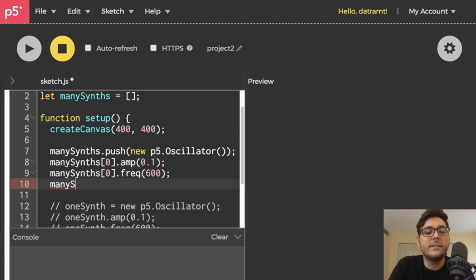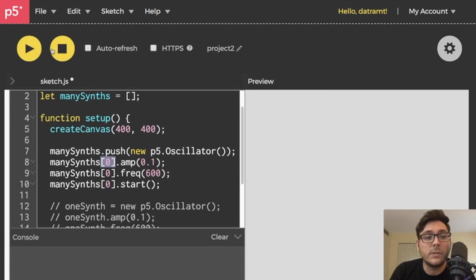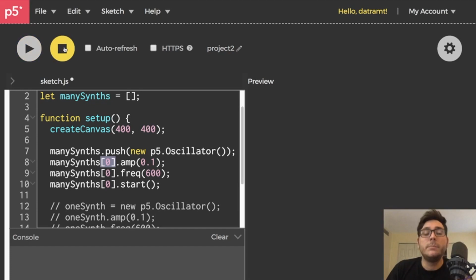And manySynths at index 0 dot start. Okay, notice everything is the same except we're using the index to refer to which synthesizer we're using. So let's press play. We have a tone. Beautiful.